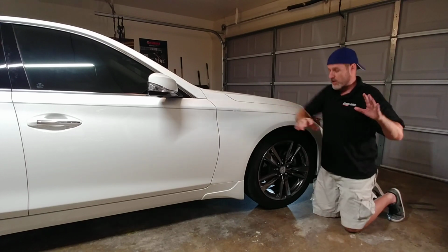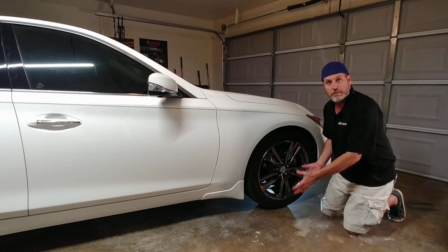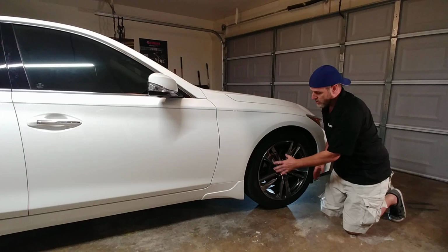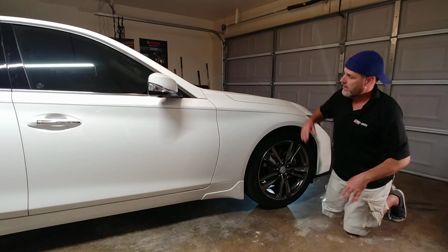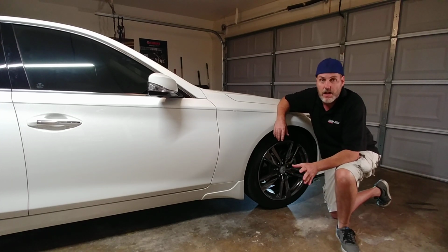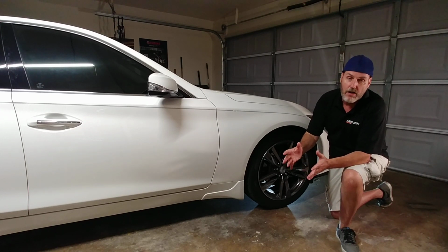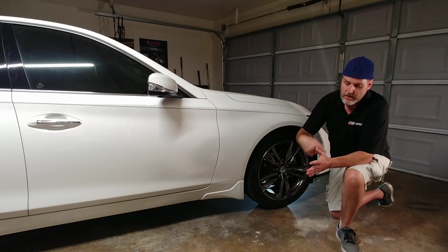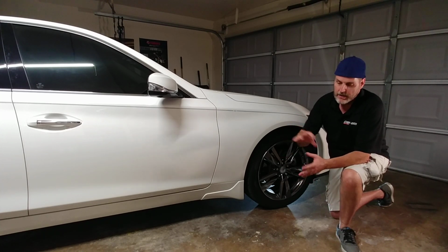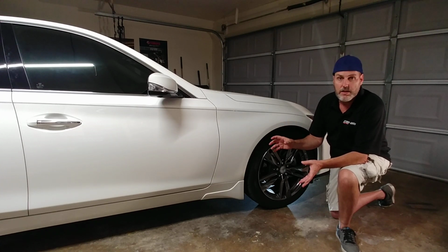I mean, I literally could put my hand over here and it would burn my hand. It was actually too hot to put my hand close to the wheel. And then the rotors had actually heated up the wheel, so it was like an oven. So I did that really well. I bedded them in, but I didn't come to a stop and keep my foot on the brake, because that can cause some warping after your rotor's all hot and you come to a stop at a light and you keep your foot on the brake. That unevenly dissipates heat from the rotor, and that's what typically causes warping.